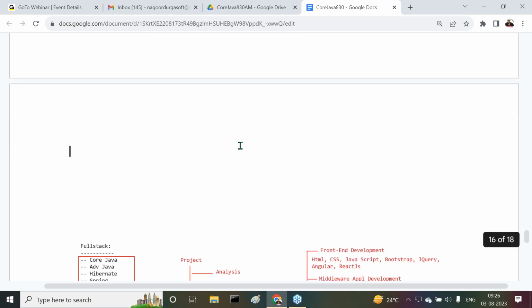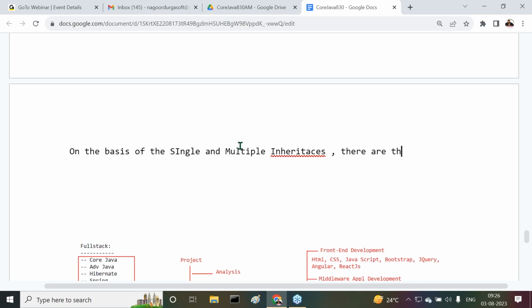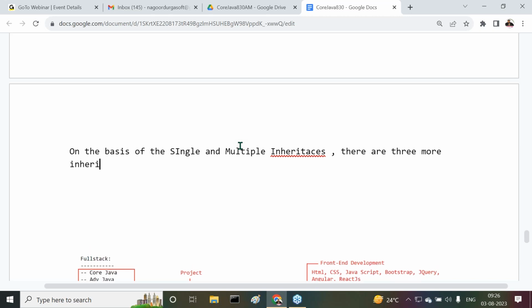Okay, fine. On the basis of single and multiple inheritances, there are 3 more inheritances. Directly, the remaining 3 are not in the categorization. Initially, inheritances are categorized into 2, single and multiple.